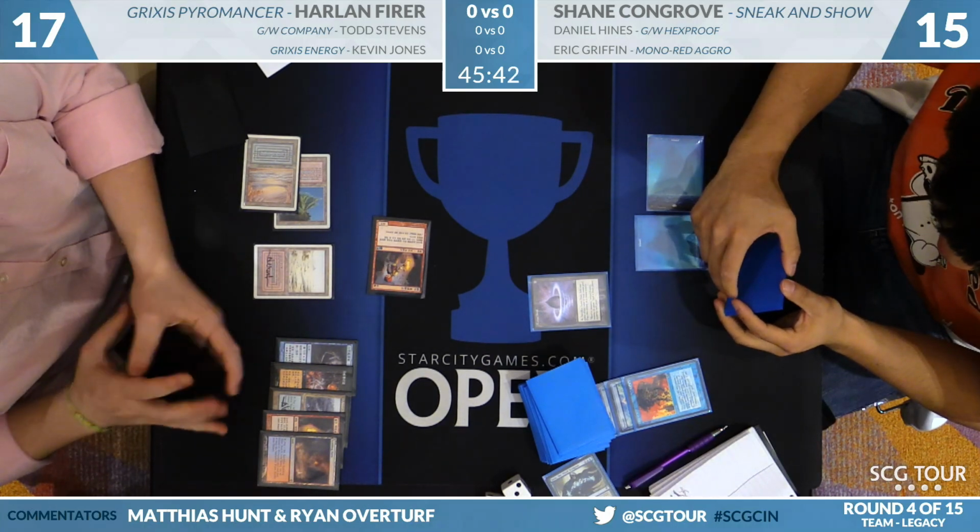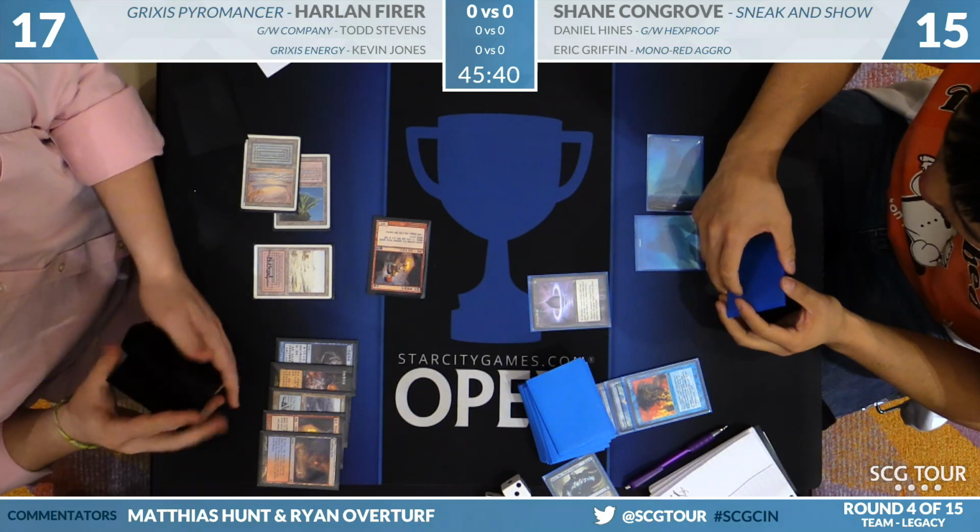Harlan, though, with that Deathrite Shaman is going to be able to make another play with his land this turn.